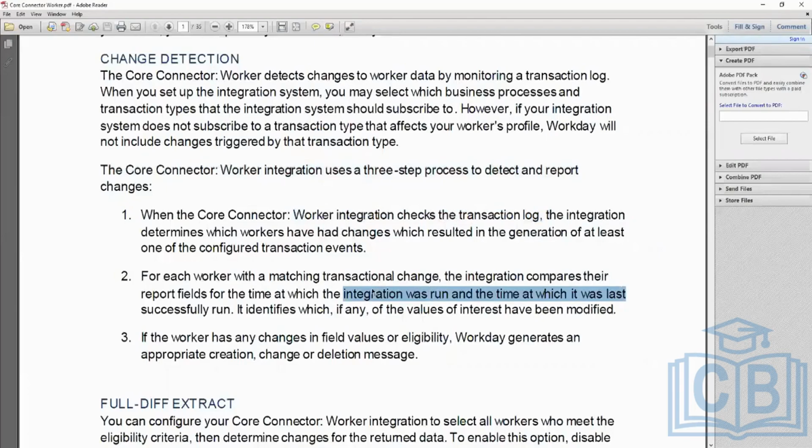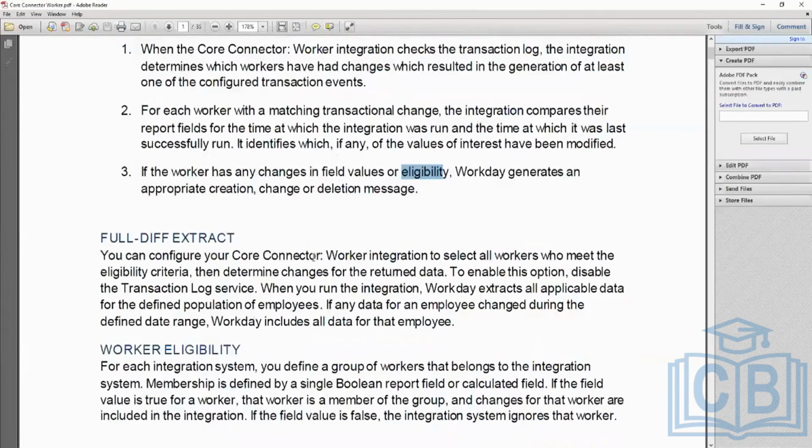Since you ran the integration last time and now you are running it, if there have been any changes in between, it will check that. And there is something called eligibility criteria that also needs to be satisfied. We will see all of these in detail now.